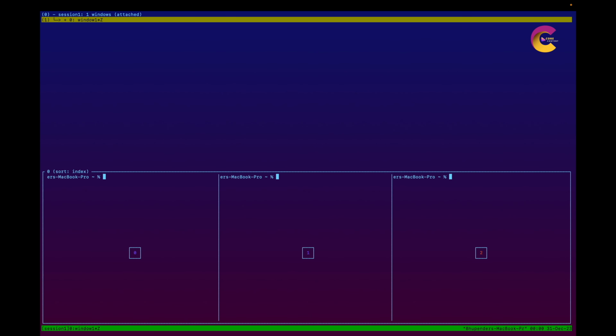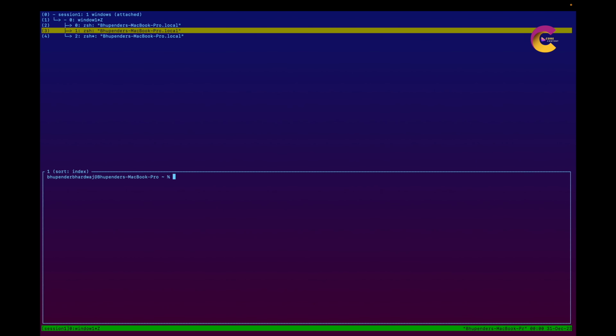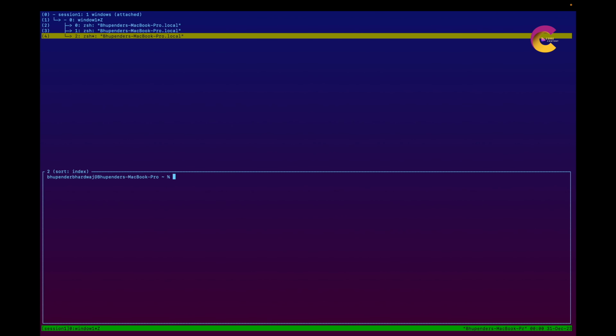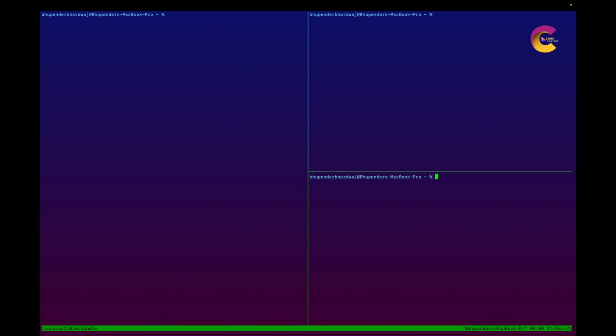Let me just show you the menu one more time. So we have one session, one window, but this time you would notice there's a plus sign ahead of window 1. How do we expand that? Through the right arrow key. I'll press that now, and what you see here are the panes. Pane 0, 1, 2. And that way we can enter one of the panes as well. That was creation of panes.